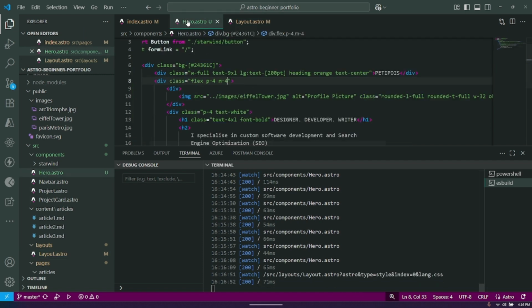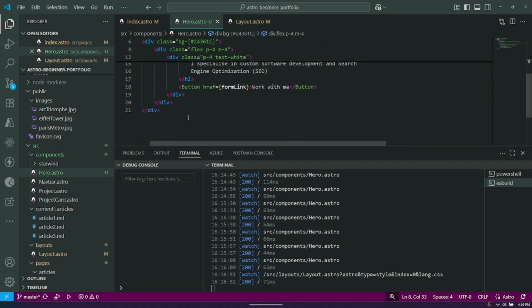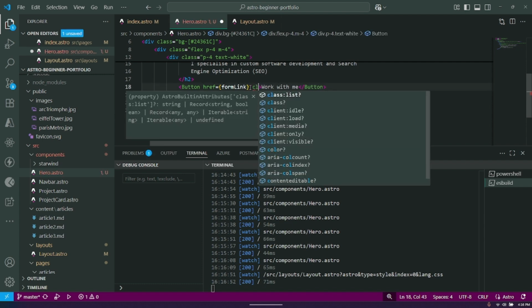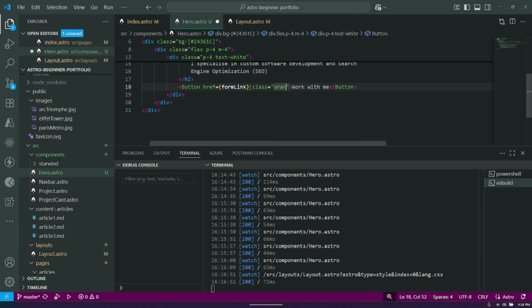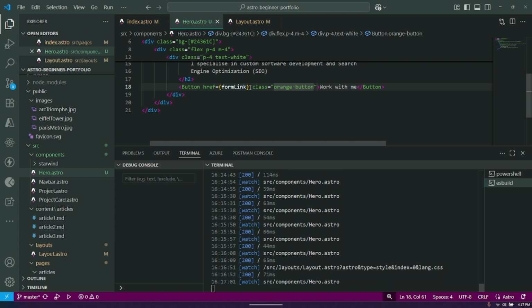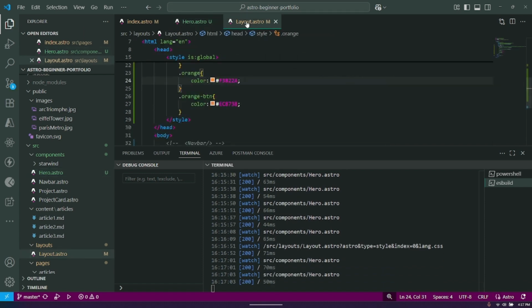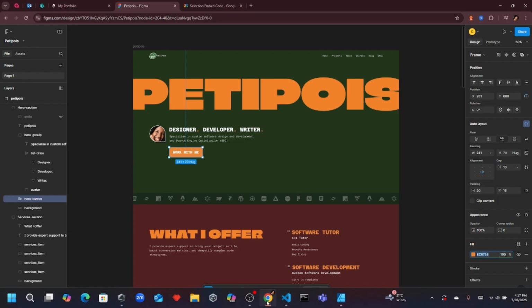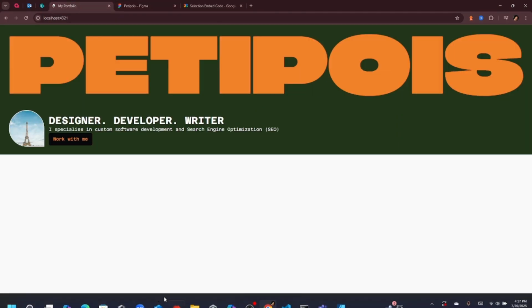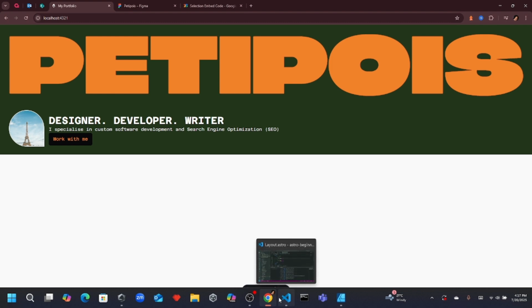Okay, so now if we go to our button, we can add a class equals orange-btn. Did I say button or BTN? I said BTN. Okay.